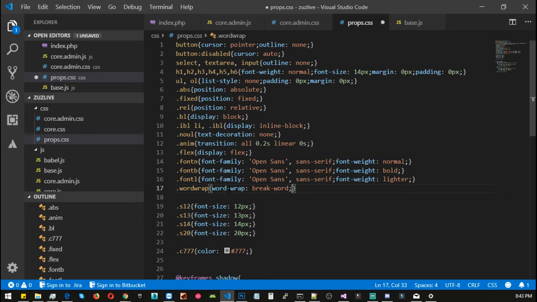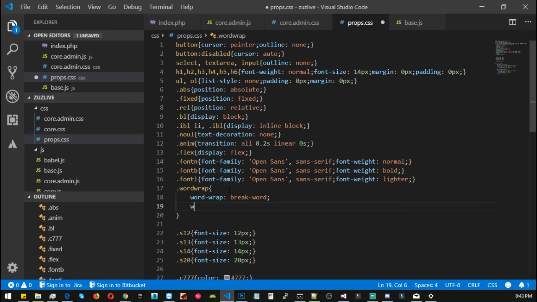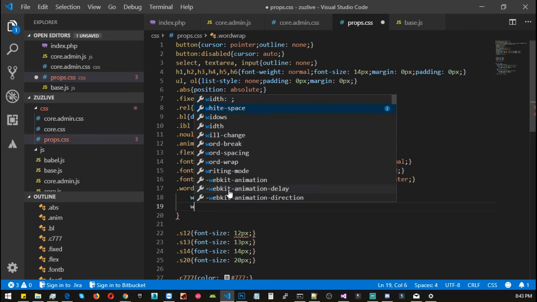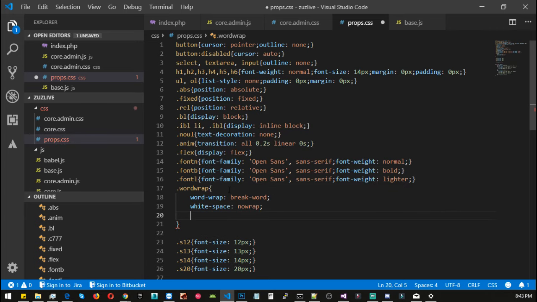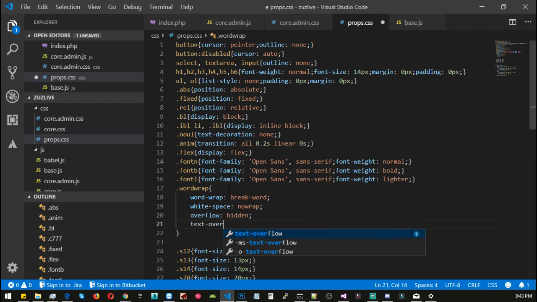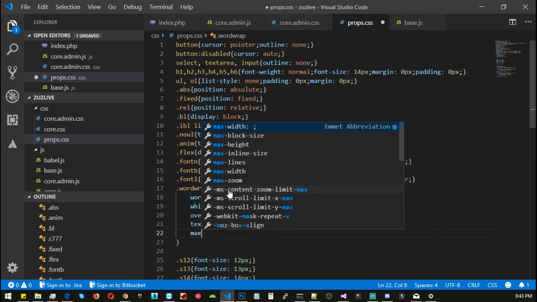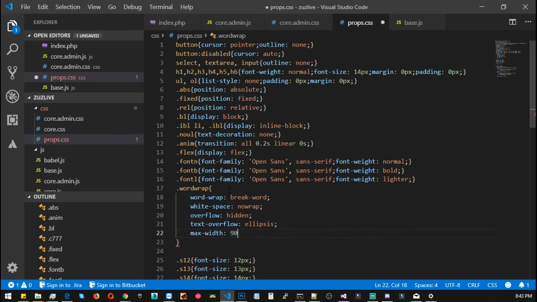Let's add a quick line break, and we need to add one more property. Let's use white-space to no-wrap. We need to add overflow to hidden, and text-overflow to ellipsis, and add max-width to something like 90%.